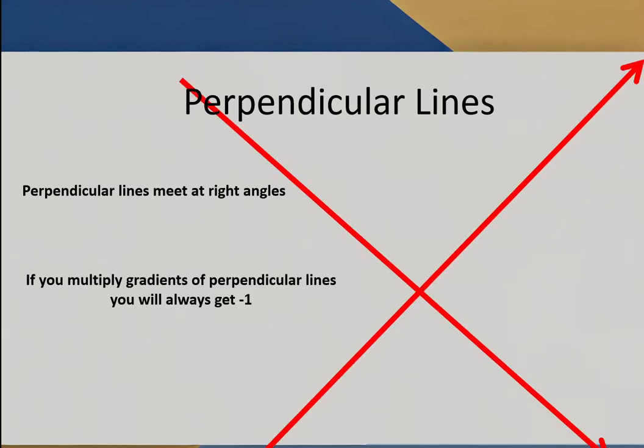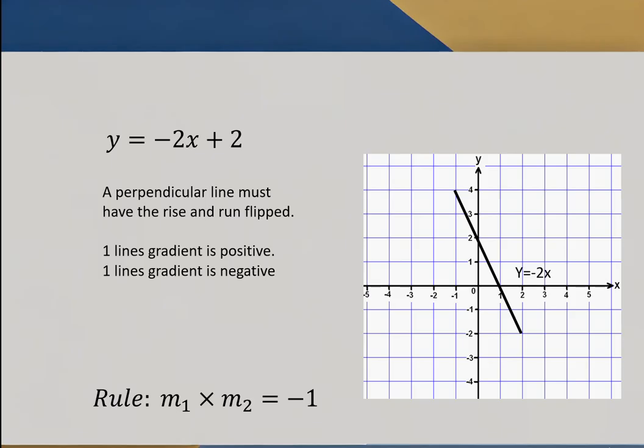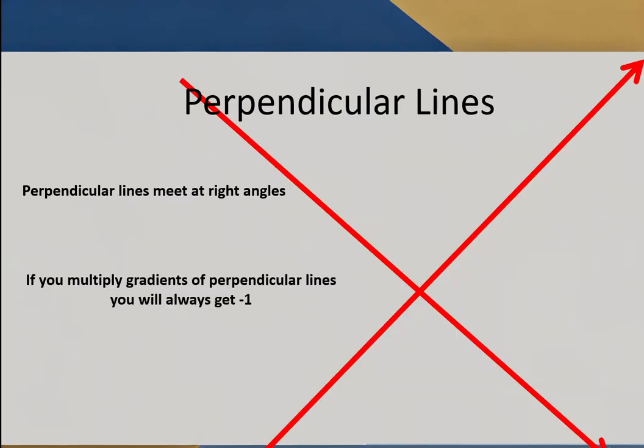Likewise, perpendicular lines. The way I like to think about them is we have a 90-degree angle. In other words, the gradients flip. So if I have one gradient here saying a half, and the other gradient here will be -2/1. So the rise and run are flipped, and that creates a right angle.